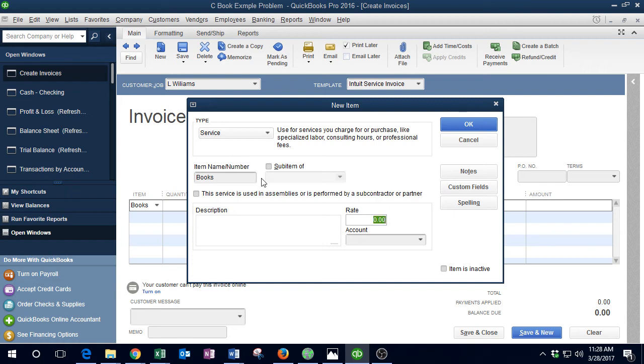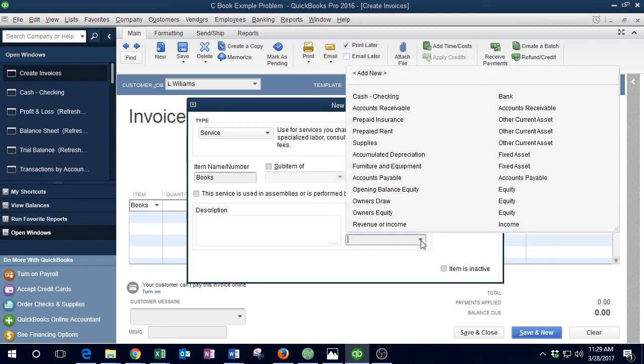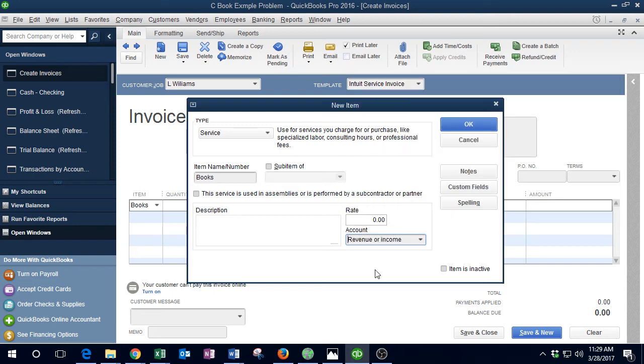I'm not going to fill out any more detail than we have to at this point, and actually I don't even need a rate. I need another account. The rate would be like a billing rate, if we have an hourly rate, or a rate for inventory, or if we were doing some other format of billing process. The account, however, needs to be income. So income is going to be revenue and expense.